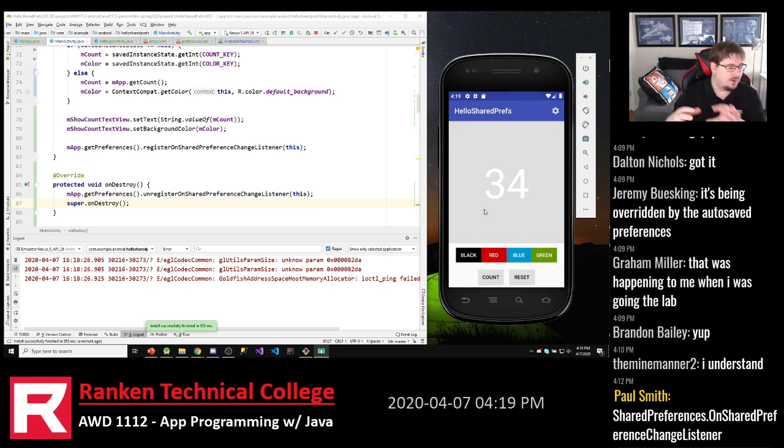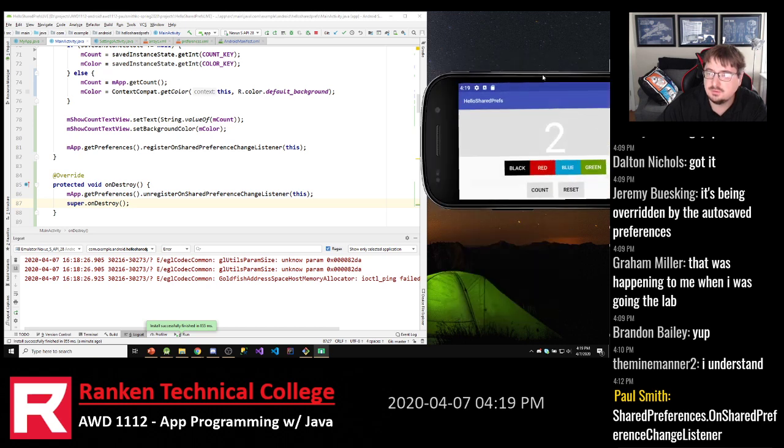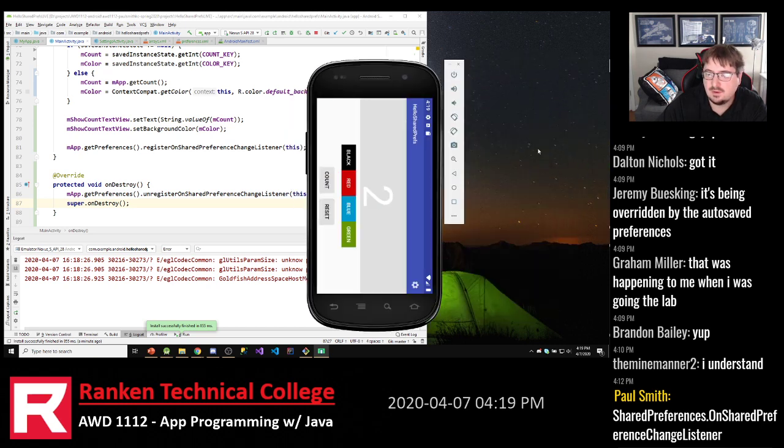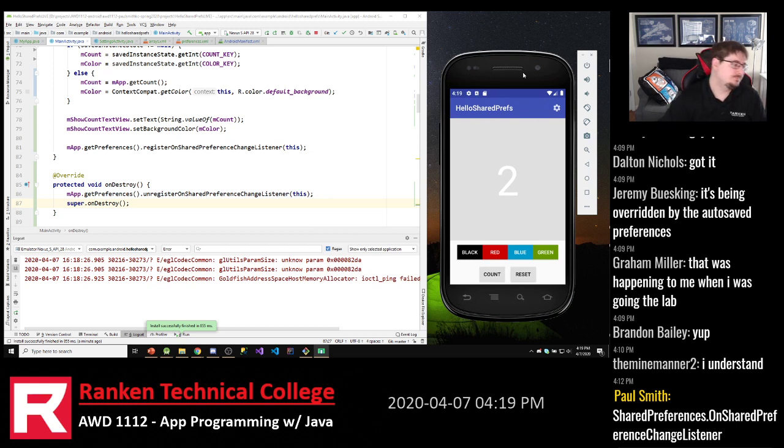So if I go to the settings screen and change it, that change will be reflected here, but it will still kind of keep the same state here. So reset to turn sideways. That's fine. So it only overrides kind of my instance state if I actually go to the settings screen and change something.